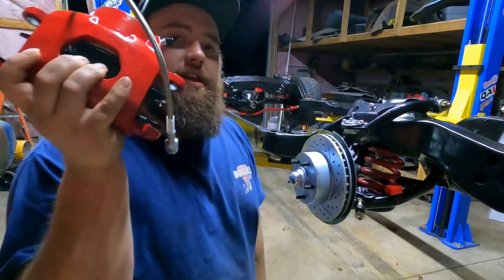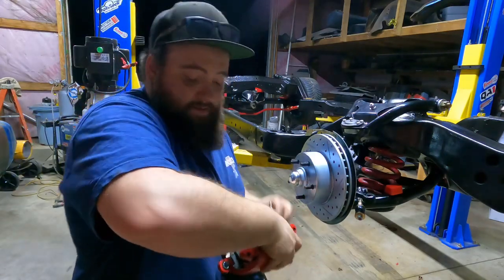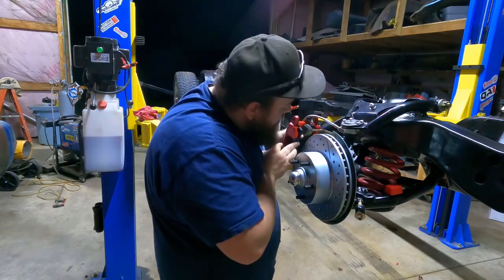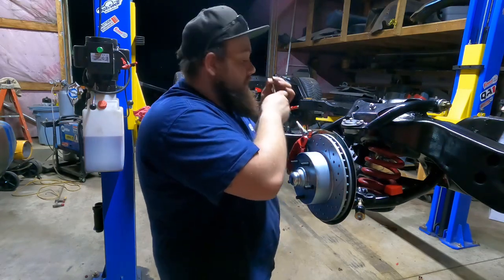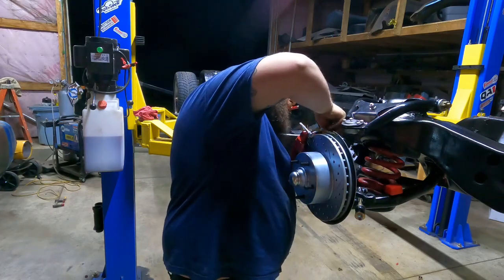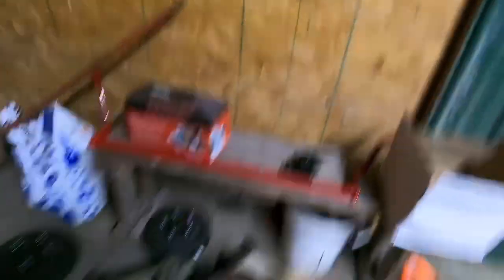If you order this kit the calipers come bare. I had my buddy Jordan from work powder coat these for me and they turned out pretty good — I'm pretty happy with them. I've tried painting these things before and they just end up looking like crap and it's just not worth it. He also did my front sway bar, which you'll see here in a minute, and that turned out pretty good too. Still need to put the sway bar on — it's sitting right here along with the pile of stock stuff that came out of the front.